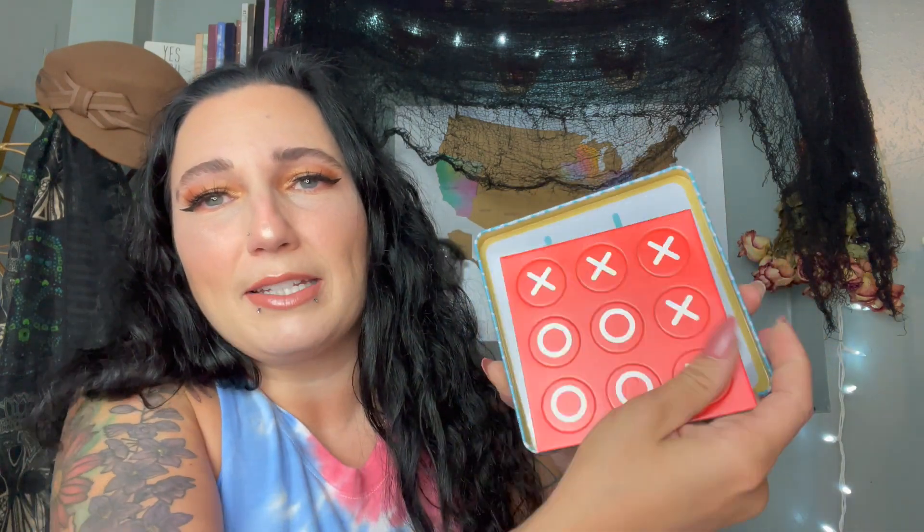The next item I found was this little tic-tac-toe game. There were four or five different games on the shelf and I only grabbed tic-tac-toe because my daughter loves playing this game. It has little magnets you pop out and the board. Super cool — I thought this would be great for the car and road trips. My daughter loves tic-tac-toe, so I grabbed this one, but now I'm thinking I might grab more next time.